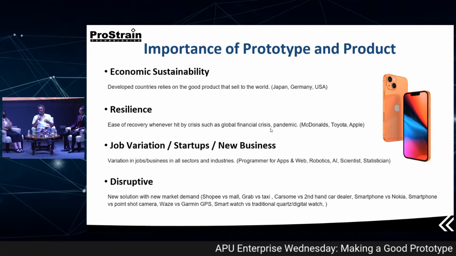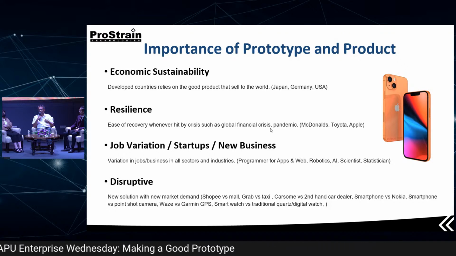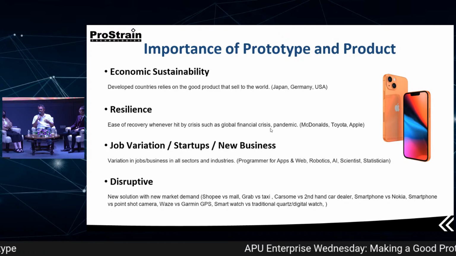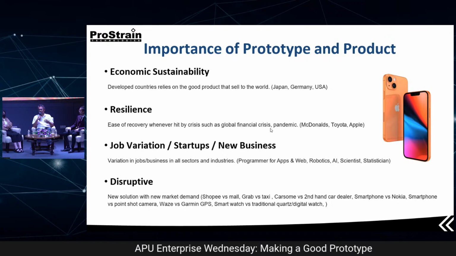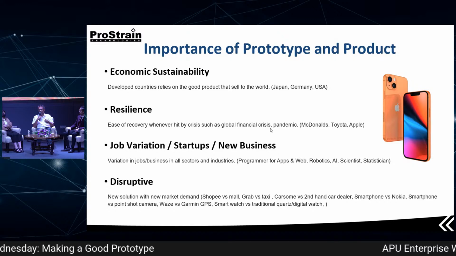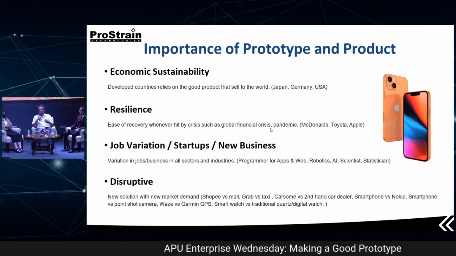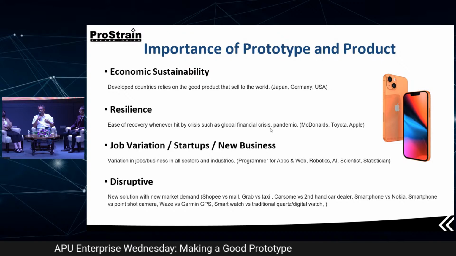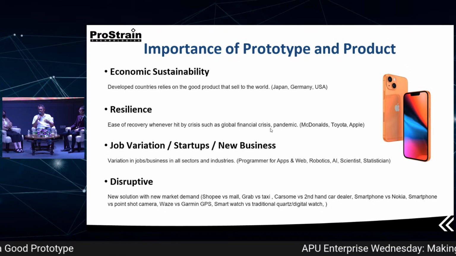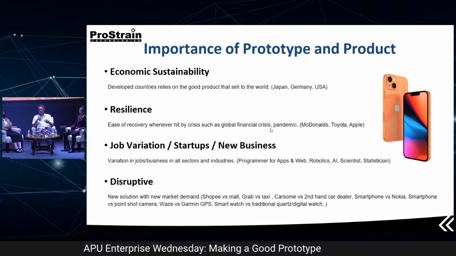Okay. The third important thing, why do we need a prototype and product? Because it creates more jobs. It creates new jobs that we could not think of before. All right. I mean, in this day, we have digitalization, IoT, 4.0 and everything. It creates a lot of jobs. I will explain later. Okay. And also the importance of prototype and product, because the nature itself is disruptive. Okay. I mean, if you can read from my slides, disruptive is something that can change the ecosystem of the previous product.